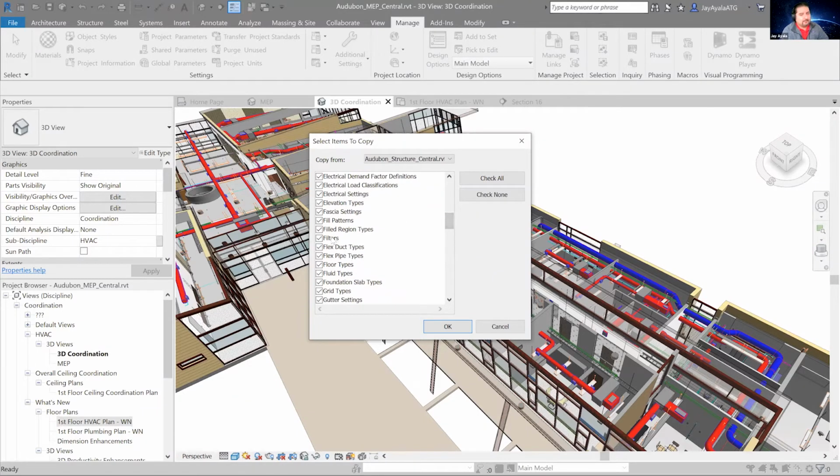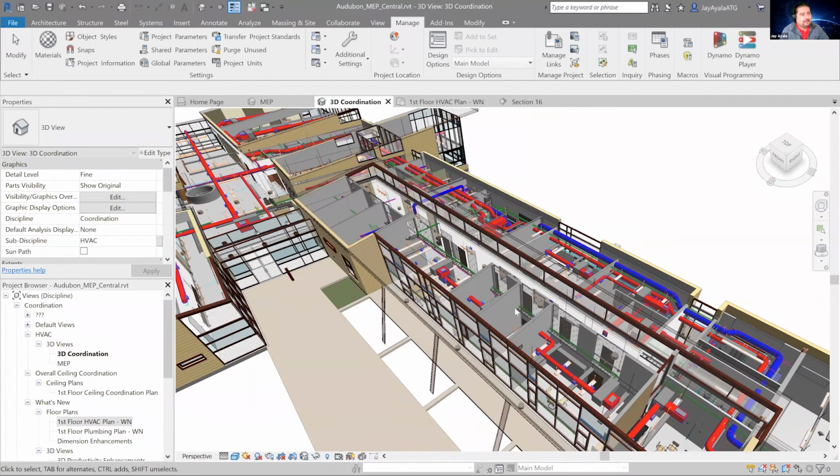Yeah, filters right there. So you can transfer the view filters that you've already made from one project using transfer project standards. Just ensure that you have both projects open: the target project that you want these view filters applied to, and the source project where the view filters exist. So you can use transfer project standards to do that. All right.